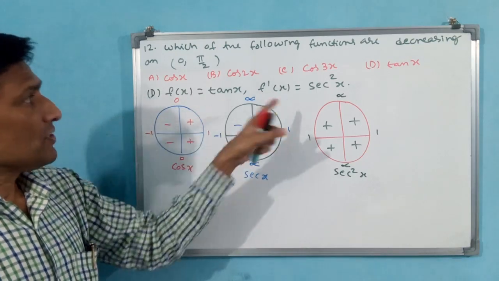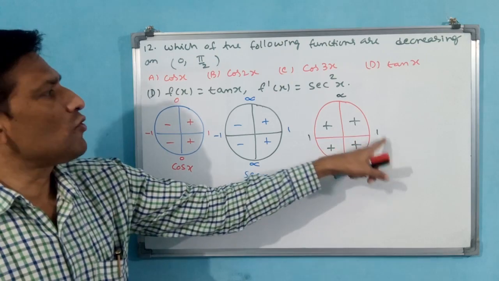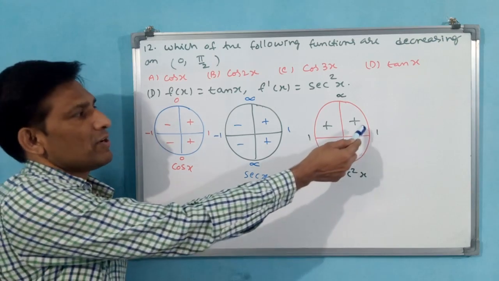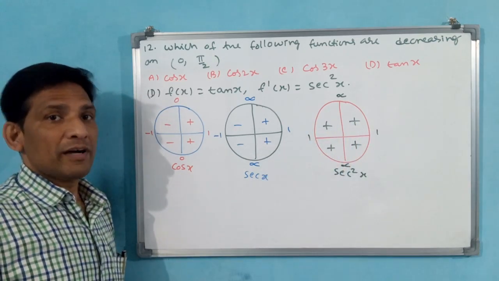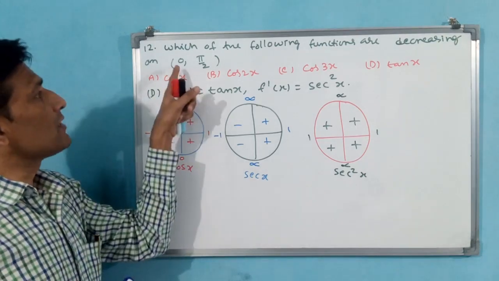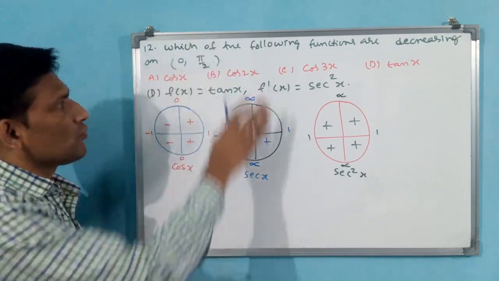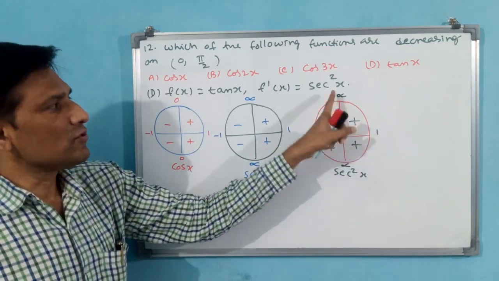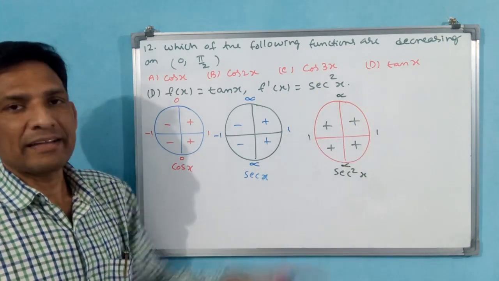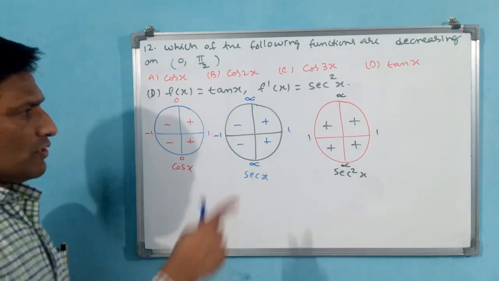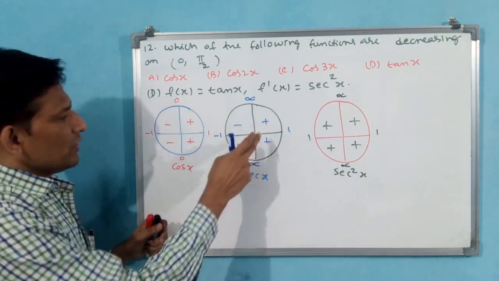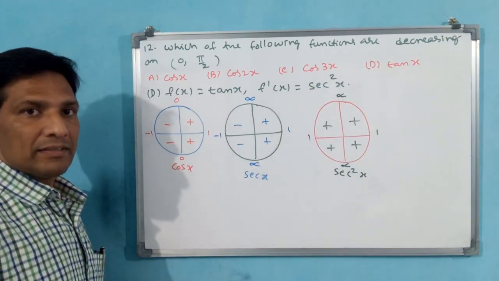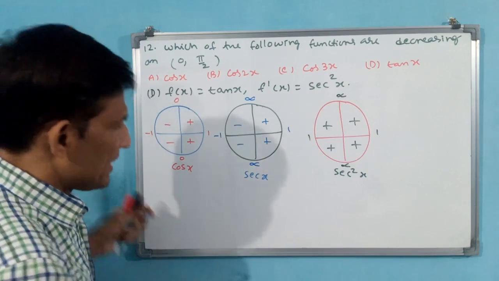Now you go back. For x you are going to give 0 to pi by 2. But what about this function? Is it increasing or decreasing? Definitely increasing, positive is there. Here you need not get any confusion. Why? Because an open interval is there for this problem. For this question, open interval means you should not take 0 and you should not take pi by 2. If you take greater than 0 and less than pi by 2, automatically all values will be positive. Even if you don't make a square, secant is positive only. But you still have to make a square, because your answer requires a square. This you have to make.